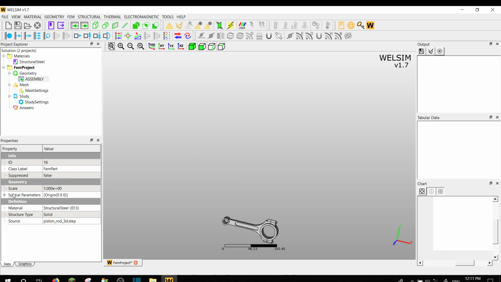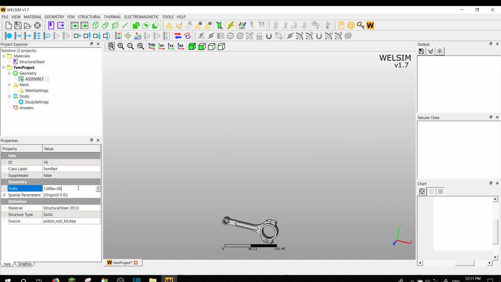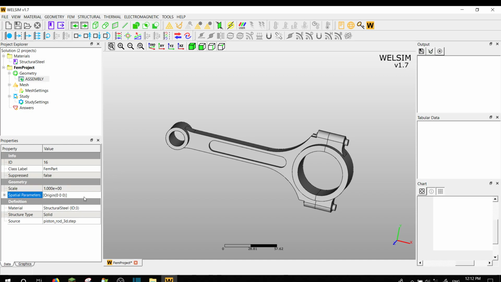One thing we need to mention is that in the property window, you can see there's a scale property. The value of the scale is 1, which is the original size. If you want to make this geometry bigger, you can increase this value. Let's say we increase it 10 times. We can tell this geometry suddenly changed and became 10 times bigger. You also can decrease the value. If you make it 0.1, it becomes very small now. Let's just go back to the original size.